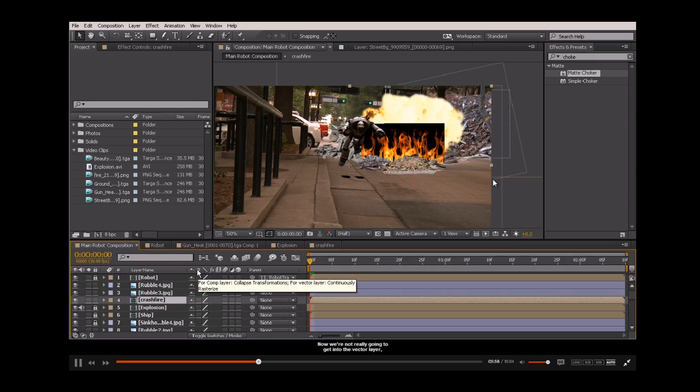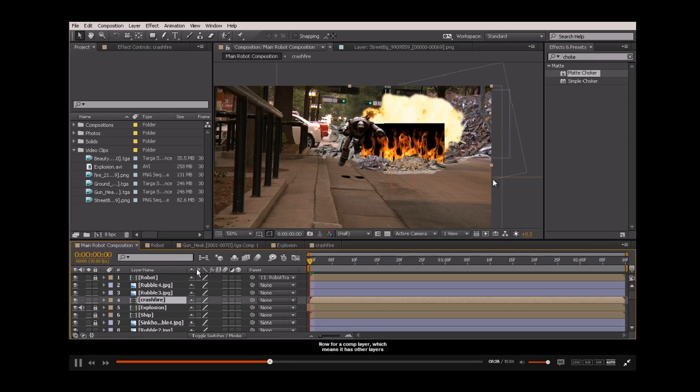Now we're not really going to get into the vector layer because we're not really working with any vector things in our composite here. But if you do check this for a vector layer, it's basically going to continuously make a vector layer look smooth. So if you scale something vector up really big and it looks pixelated, try this continuously rasterize option and see how it works.